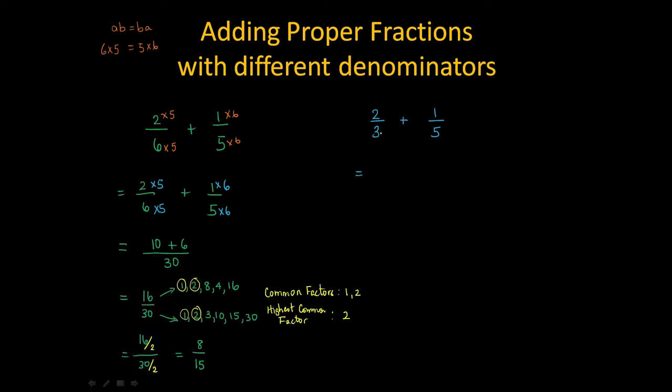Since 5 is over here, we multiply 3 by 5 and we do the same thing to the top. Let's not forget to do what we do to the bottom to the top, otherwise our answer will be incorrect. And since we have 3 over here, we'll say 5 times 3, and then we'll do to the top what we did to the bottom. Now 2 times 5 is 10 and 1 times 3 is 3. 3 times 5 is 15. And so your answer will be 13 over 15.